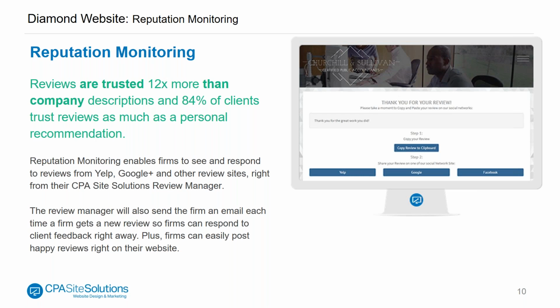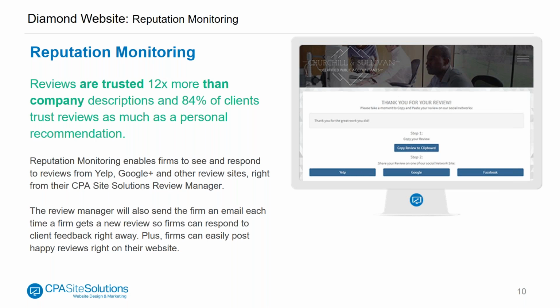A year ago, we added a feature called reputation marketing, which allows you to collect reviews and encourage clients to leave reviews on your website. And then you can see those reviews and decide whether or not you want to post them back to your website. There was a way for us to corral people's interest in both good and bad reviews into your website. So it helps add value to your website, value to potential visitors, and then gives you the opportunity as a firm leader to see what people are saying about you.